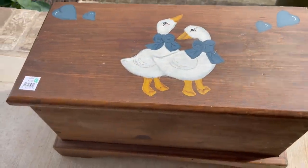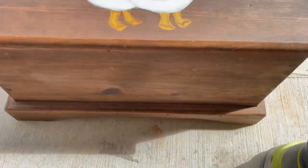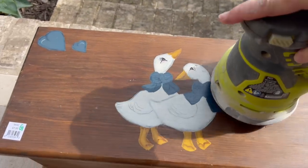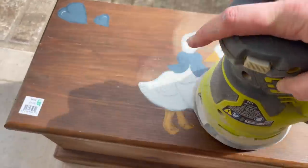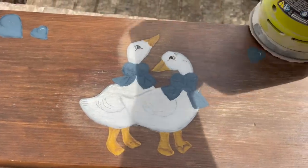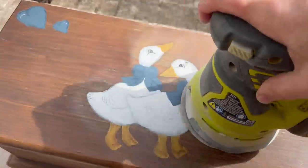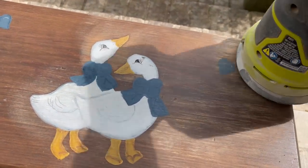This next project, I started like I was doing it for Hadley's room, and then it spoke to me and told me what it wanted to be. It needed the new IOD paint inlays on it, and that didn't really go with Hadley's room. So it started for her space, but it needed to become what it needed to become. Am I right? Do you guys ever have that problem where you're in the middle of it and you say, I've decided it has spoken to me and I know what it needs to be?